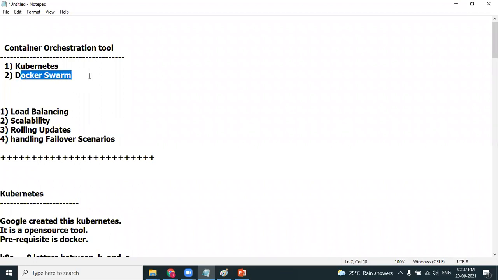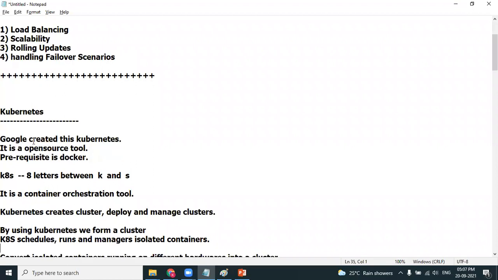Docker Swarm depends on Docker. Similar to Docker Swarm, even Kubernetes needs a containerization tool. So the prerequisite is Docker, obviously. Without a containerization tool, orchestration will not work. People call Kubernetes as K8s, because there are 8 letters between K and S.